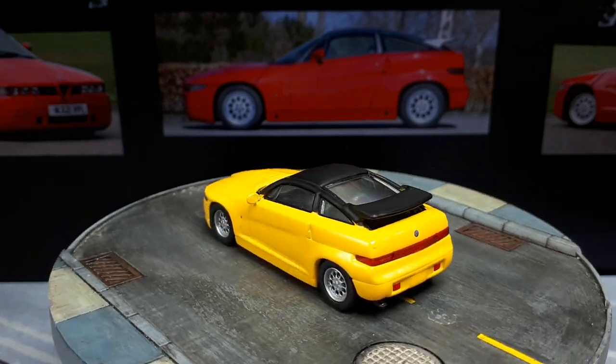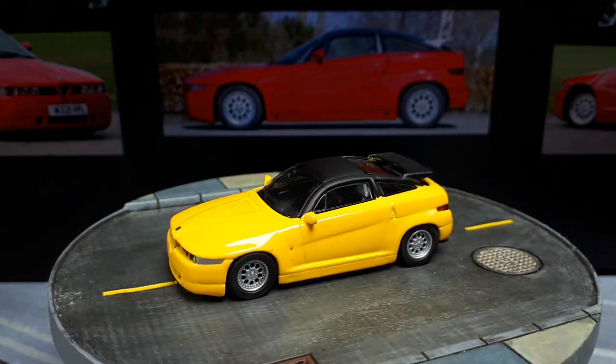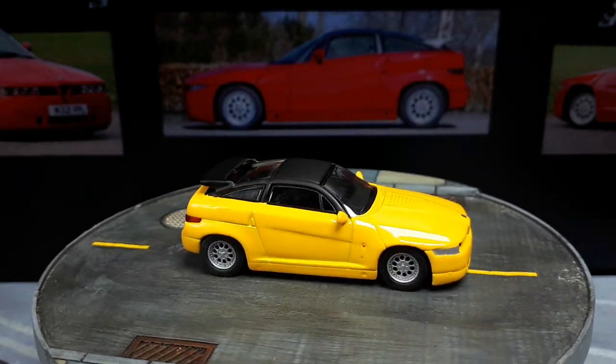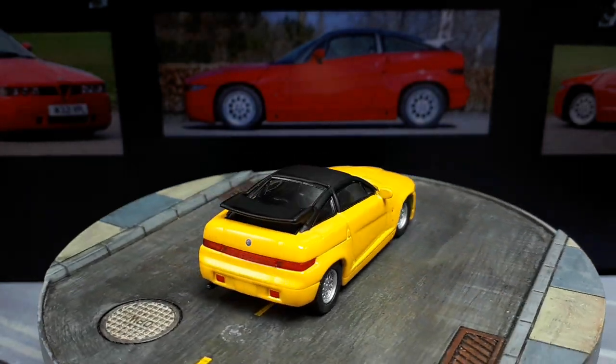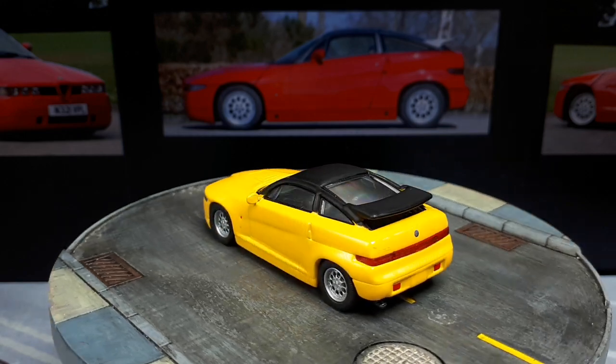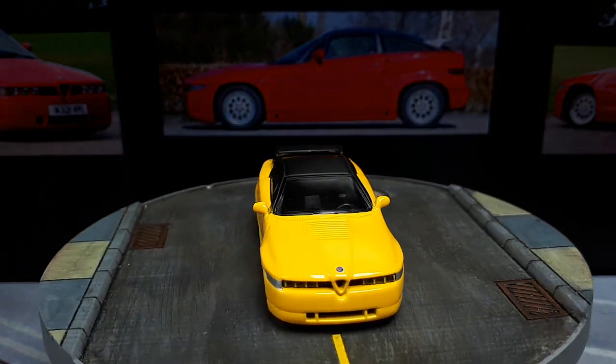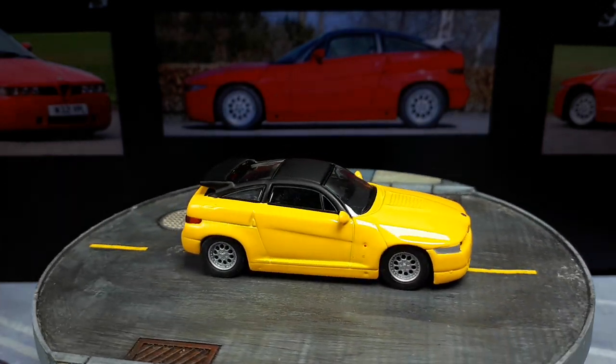So alright, I think there's still probably a few other Alphas I have to get from this collection, and hopefully you'll hang out. And actually, I think there's actually 3 Alfa Romeo collections, if I recall. So I'm pretty sure there has to be some more I have to get. In fact, I'm looking at this box. There's a 1750 Spider Veloce, so that one I have to get still, for sure.